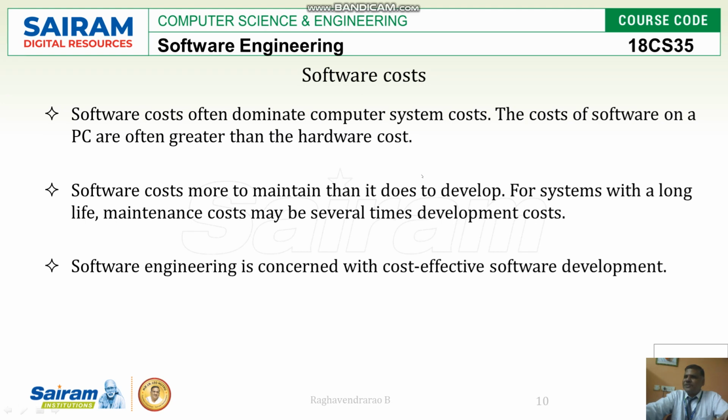The cost often determines the computer system, not only the software. The computer system on which it is going to run also comes under the cost. Then software and PCs, computers, hardware, even laptops, whatever you consider, is another additional cost. Then some software is going to cause us maintenance, which is another cost involved. And then we have development costs. So these are the costs to be checked for any software when you develop any products. What is the cost of that product and what are the things involved in it, those things you should consider.